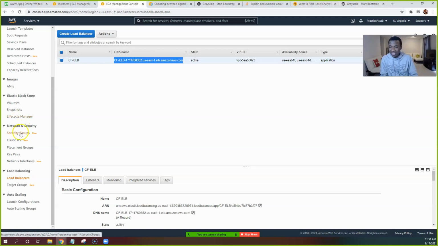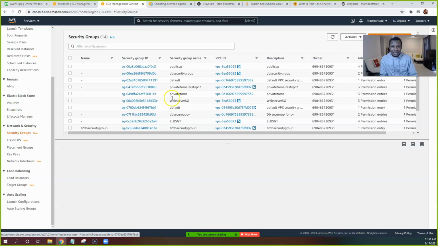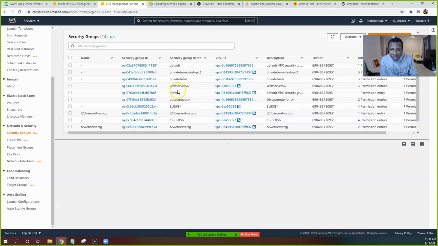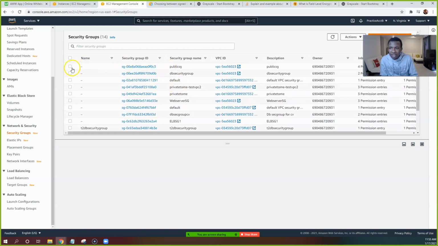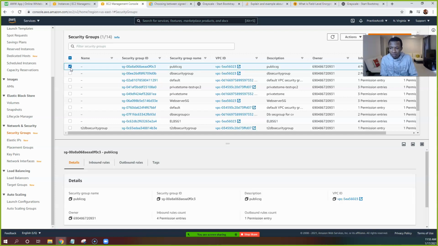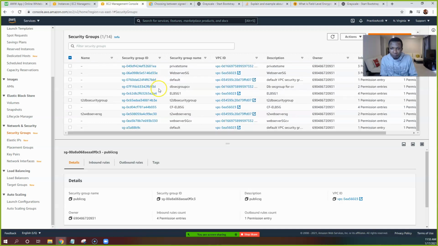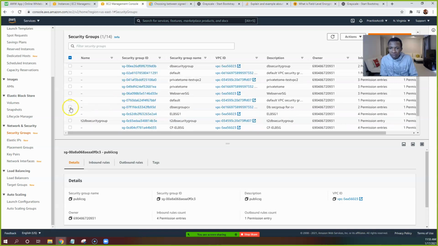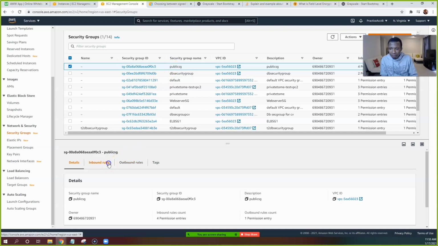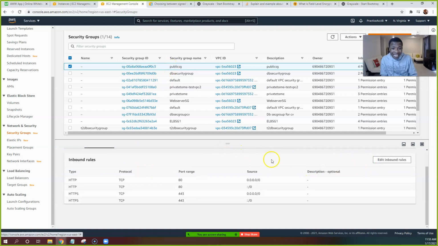Okay, very good, guys. So let's go to our security group. Now we're exposing our servers to 0.0.0.0. We don't want to do that in real life. So here's the public SG that we use, the public security group that we created not too long ago. Let's go to this one, public SG, inbound rules. Go ahead and edit the inbound rule. Let's change this, this is not secure.